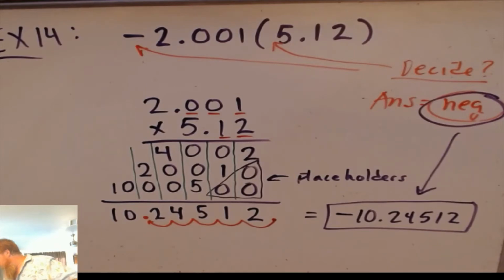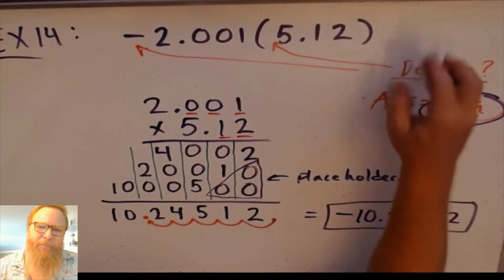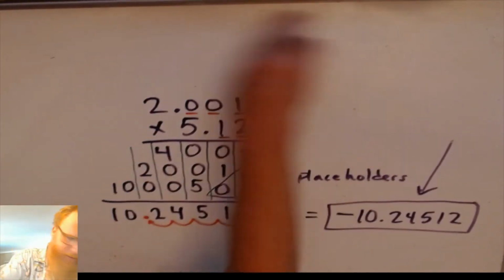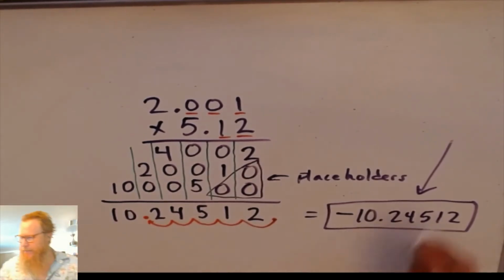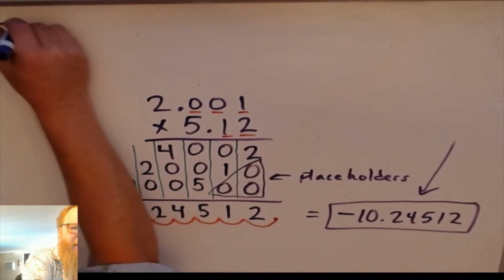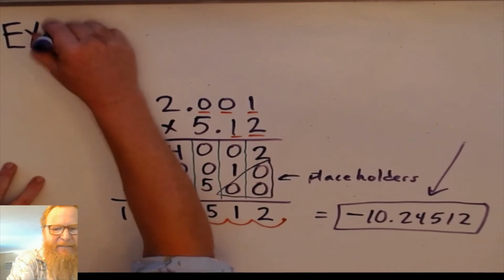Okay, so let's multiply by 10. That's always fun. It's one of the most convenient parts of the decimal system. It's actually not a coincidence. It was done by design. The decimal system is designed to work very well with tens.